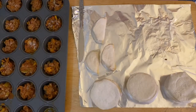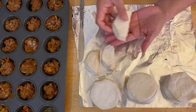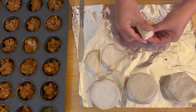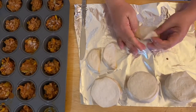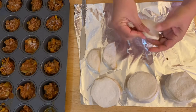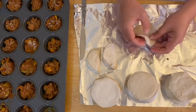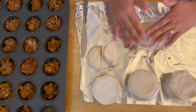So okay guys, we're going to start rolling our beautiful chili. What I have right here is I split the biscuits into two. What I have to do is just press them just like that, or you can just hold it for now and just flatten it down, make it flatter, just like that.